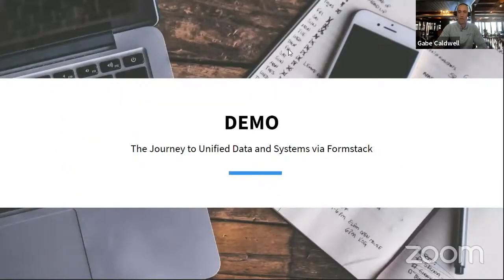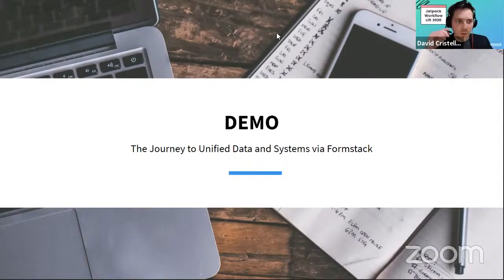And then lastly, if we have time here, David, I'll show a little bit of a demo of the product in action. Yeah, we'll give it 30 seconds. We've got to do the fastest demo imaginable, so we have a little bit of time to transition before we go into the next talk.